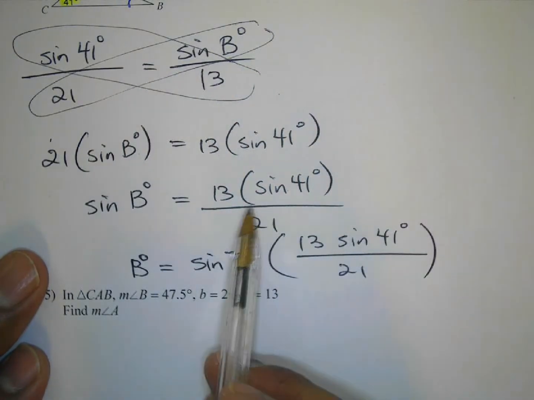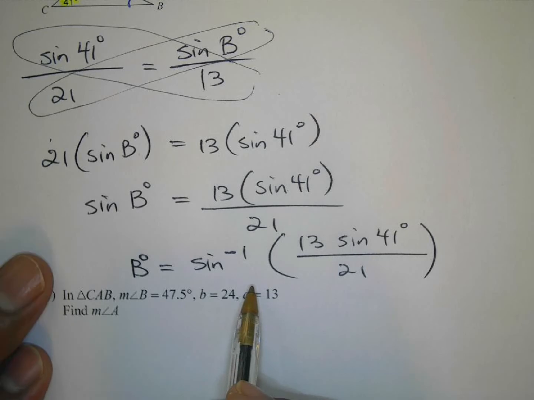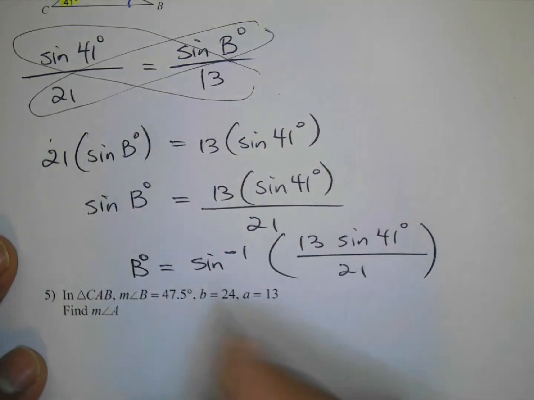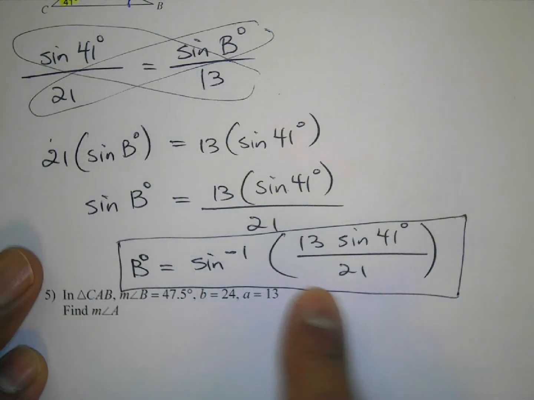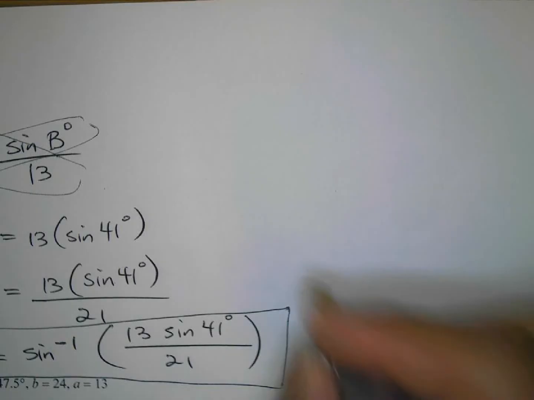Some of you might have found this decimal first. That's fine. That's what I did in the first one. But actually, remember, we want to leave our problem in calculator ready form. This is calculator ready form. So this is one form of the answer that I want to see like this. And then now we do this in the calculator. We'll take the inverse. So let's try it over here.